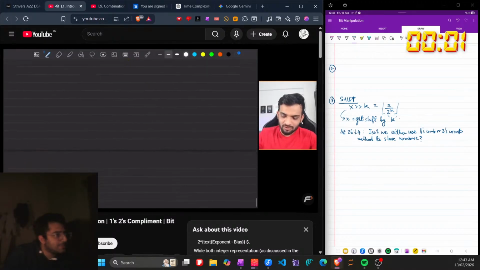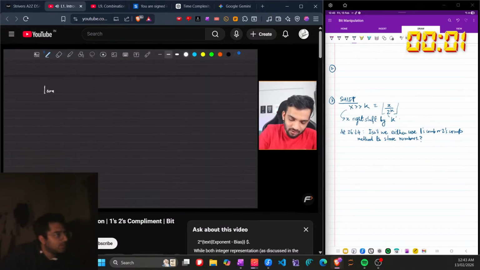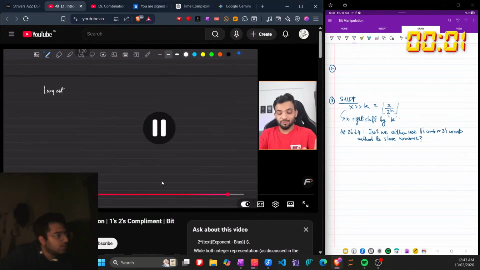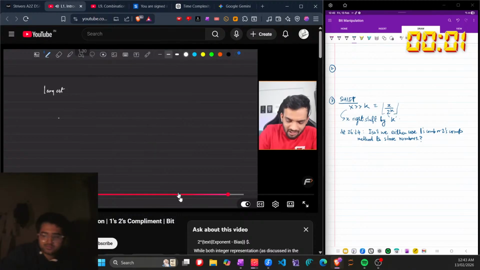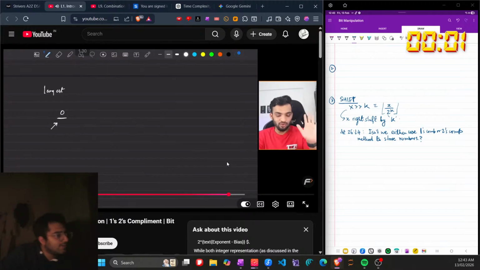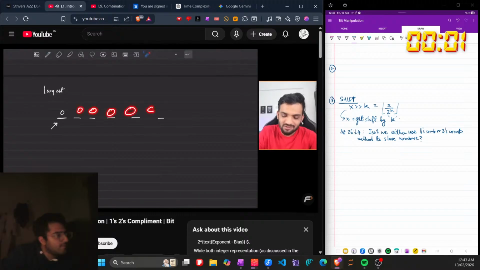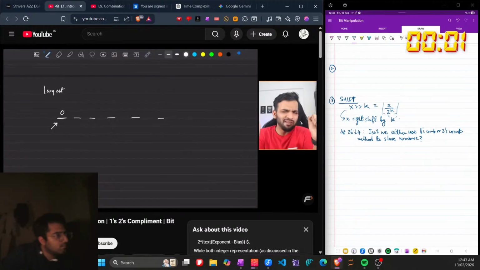So very simple question. What is the largest integer that an integer data type can store? Can I say the last one is reserved for sign, right? So it will be 0 for sure, because 0 means positive. If I try to fill all these with zeros, will it make sense? Then the overall number will be 0. Doesn't make sense, right? So probably I can have 0 followed by all 1's.